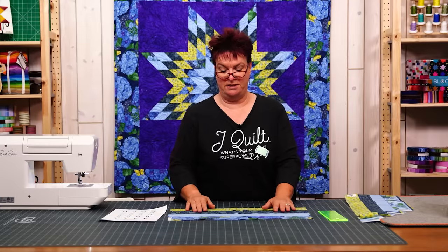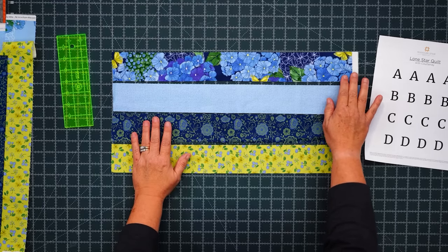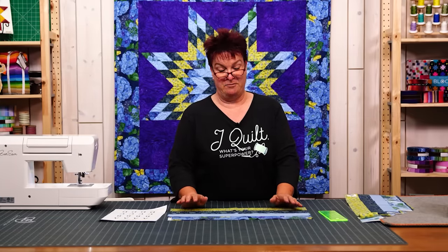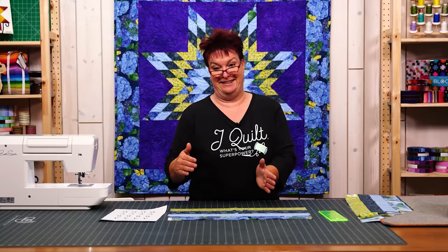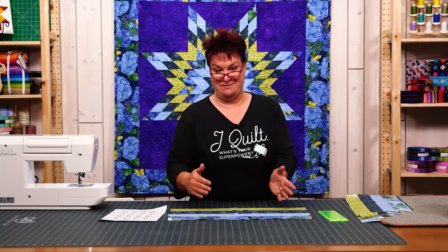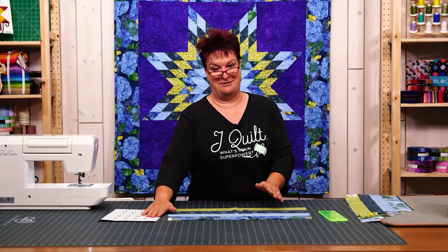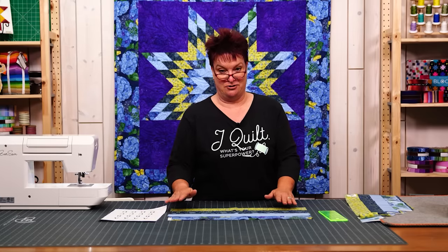I want you at this point to sliver trim off the end enough so you can see your fabric, and I want you to label each one A, B, C, or D. You're only working with 4 fabrics, and you think, I'm gonna keep those straight. Well, I can tell you from 12.5 Lone Stars that once you start cutting these up and things get moved around, it gets confusing, and I have many times forgotten which one was my A and which one was my D. So please have a little graph next to you, have your reference sheet so you know what to refer to, okay? So once you have that done, now we're ready to make our strip sets.